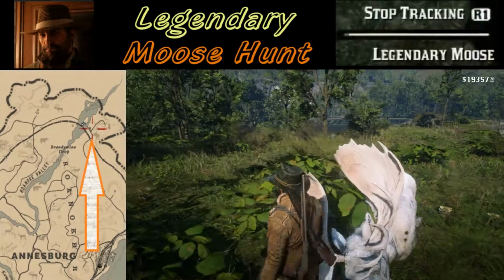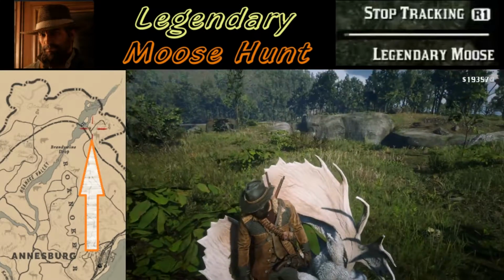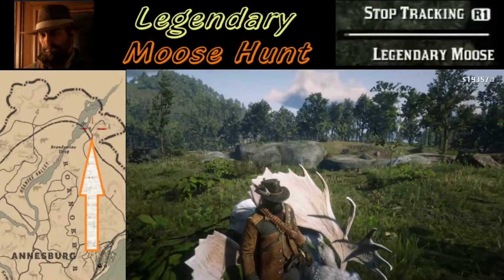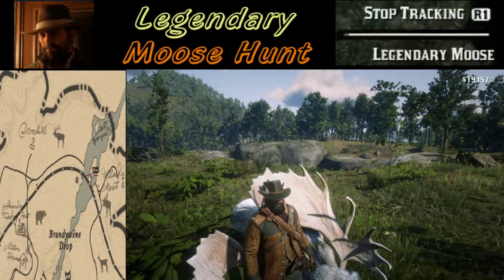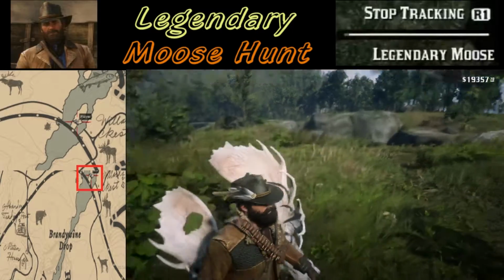Easiest way to find it is along the tracks. This spot is near the river, just a little bit north of Brandywine Drop. We'll zoom in here. There's Brandywine Drop, and this is the spot we're looking at right there.